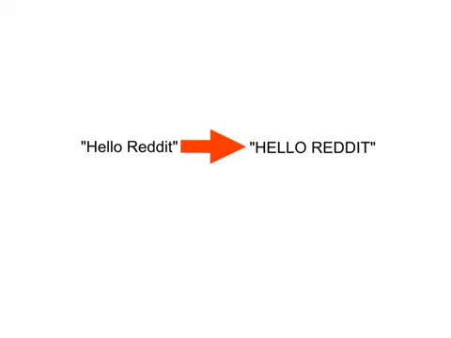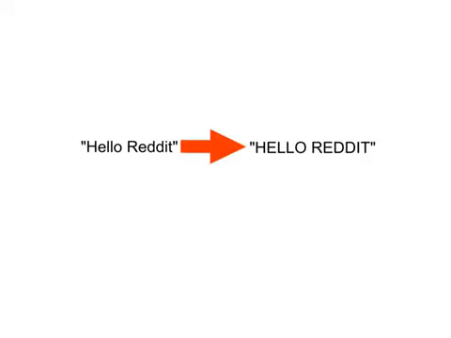Now, here is another example. Let's suppose that we have a function whose job it is to take one string of text and then transform it so that it becomes all uppercase. So in this case, what we would do is we would create a function. Let's call the function makeUppercase, for example, and then we would send the text "Hello Reddit" as a parameter to the function.